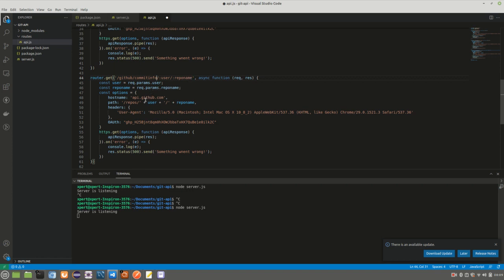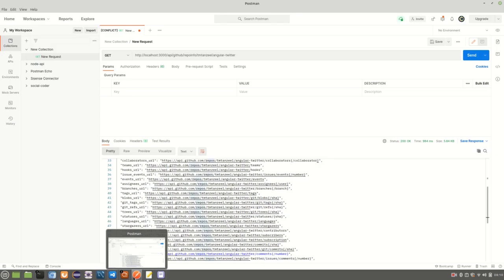The rest of the things will remain the same, and path, user, repo name, and after repo name we need to concatenate this part. I'll call it commits. Save the code, rerun the server, go back to Postman, and from here we can just tweak this.